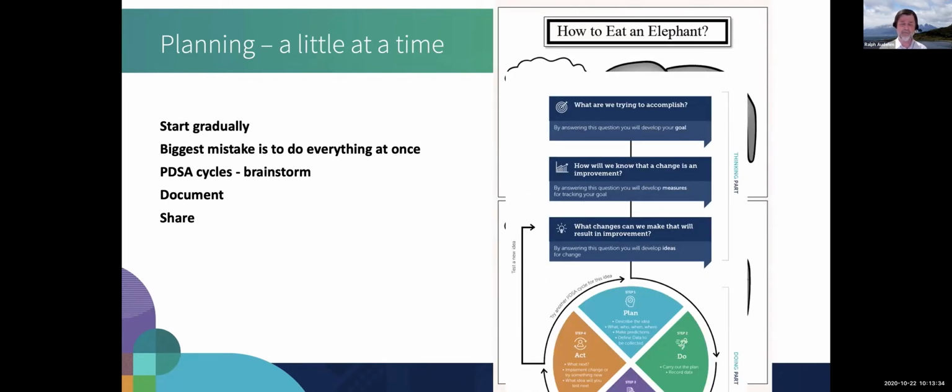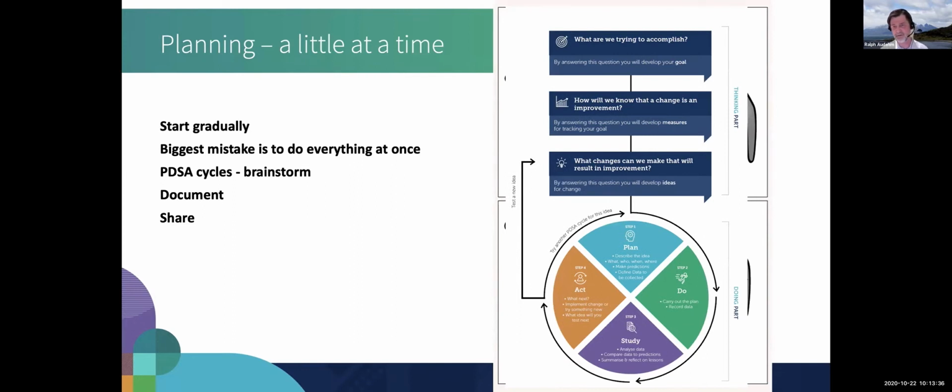And a lot of people who've done collaboratives and quality improvement will recognize this diagram. It's just a simple approach to how to implement quality improvement, with any system. So you can always use it no matter where you work. And it's a really good thing as you go through what it is actually trying to do, how you're going to measure it, and then all the little plans that you can actually do.